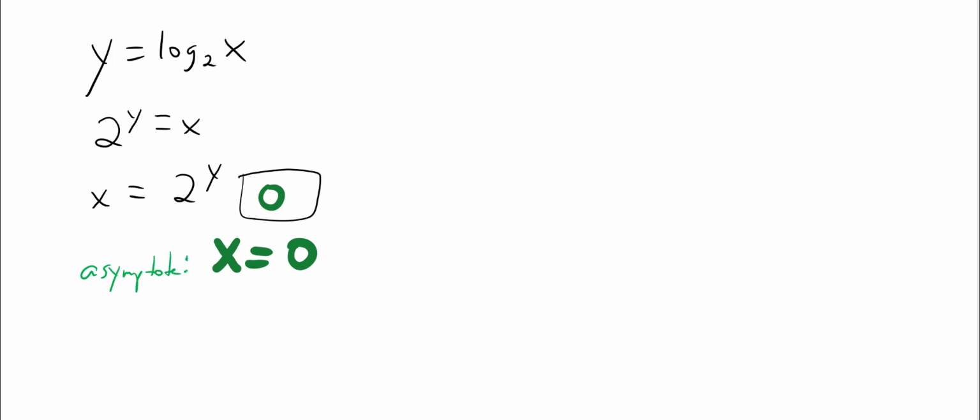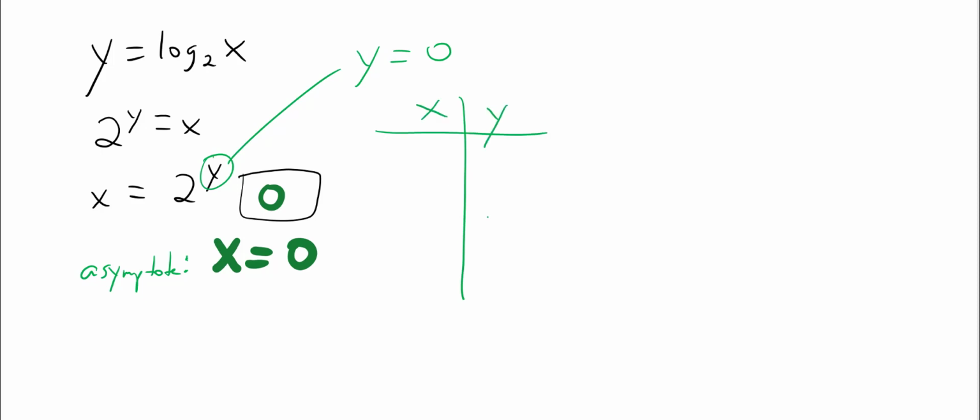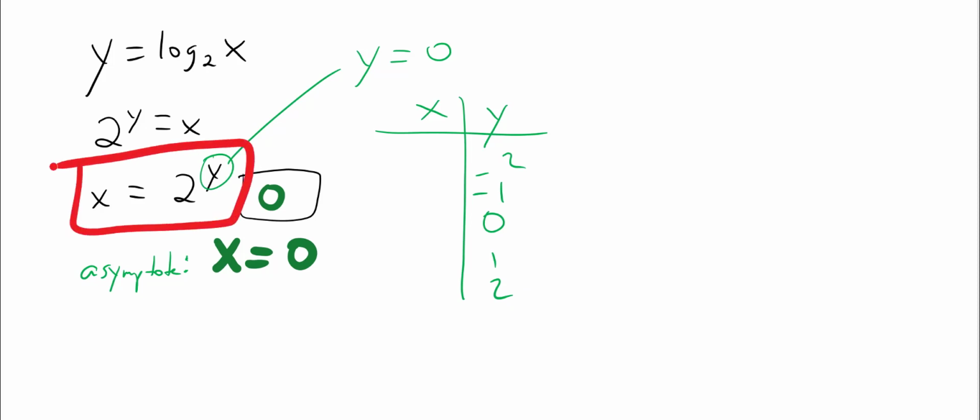It's x equals 0. Okay, now we're going to pick values so that y, we're going to set the y equal to 0. Now there's nothing to solve, so when I make my t-chart, I'm going to pick values of y now. So 0 is my middle point. I'm going to pick -1, -2, and 1 and 2. And I'm going to plug it back into, of course, we're using this equation, right? We're using the new one, not the log one. Don't do the log one. That would be, you'd cry. Okay? So anyway, I plug in the values of y.